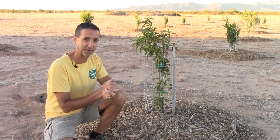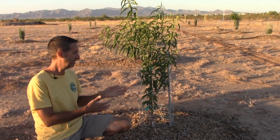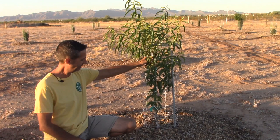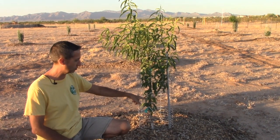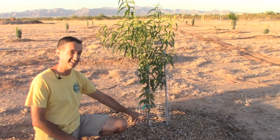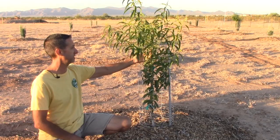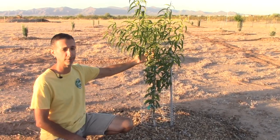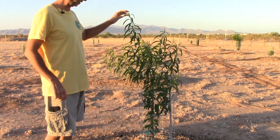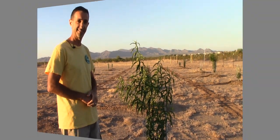This is the exact same type of tree — same variety, an early amber peach — and look how fantastic it's doing. It's establishing a nice straight trunk, the graft point is healing over fantastic, with lots and lots of strong growth and bushing out great up top. I'm guessing this thing is a good four feet tall, maybe a little bit more — just doing fantastic.